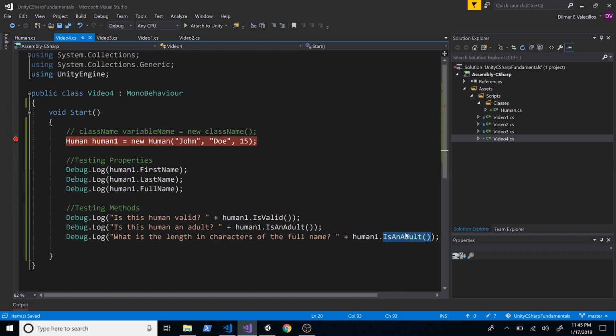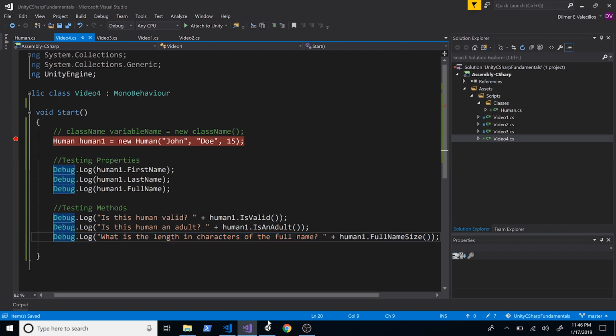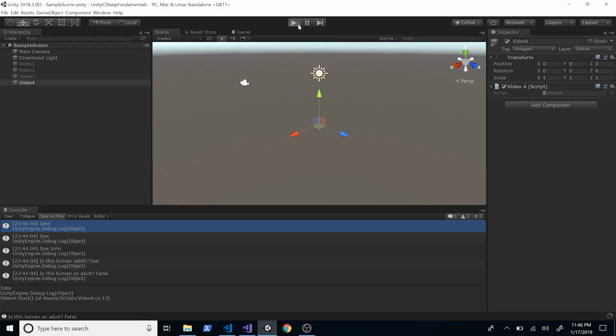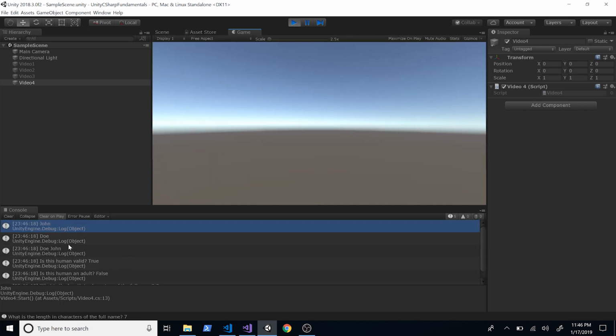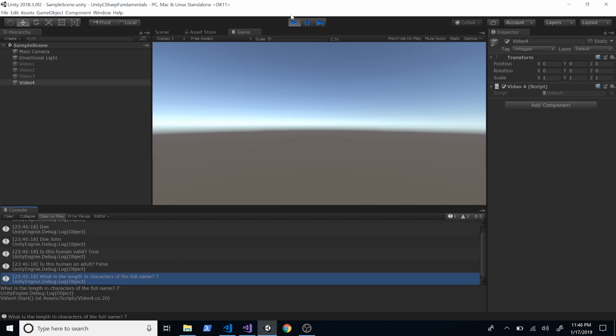And instead of calling is an adult, we're going to call the other method, which is full name size. Perfect. Okay, so now let's go back into Unity, and then hit play, and we should see the length in the last line. And we got a 7 because John is 4, Doe is 3, so that is a length of 7. Perfect.